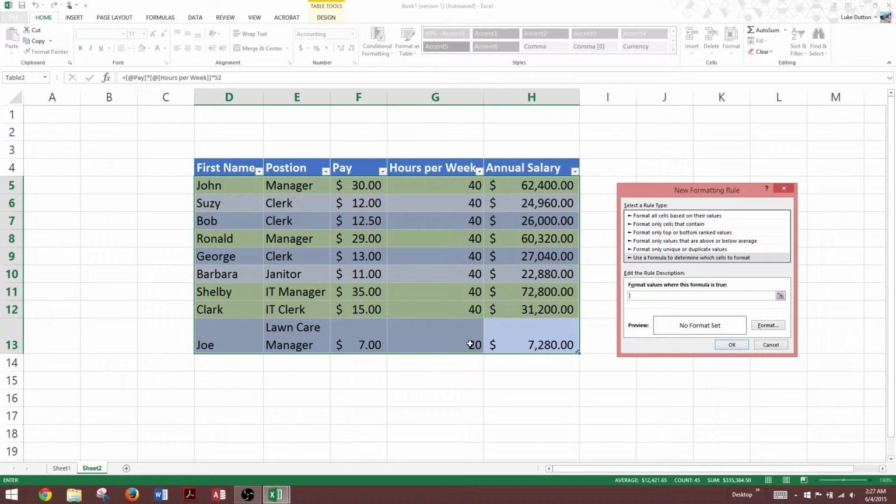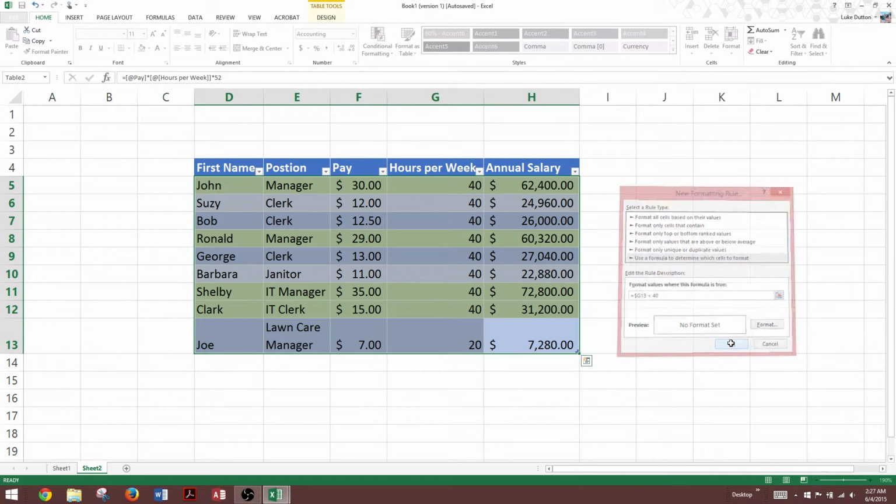We're going to select G13. But again, we don't care what row it is. We just need it to be in column G. So we're going to get rid of that $. We want to find out who is less than 40 hours. And I'll show you why we're not doing any formatting here in a second. So we click OK.